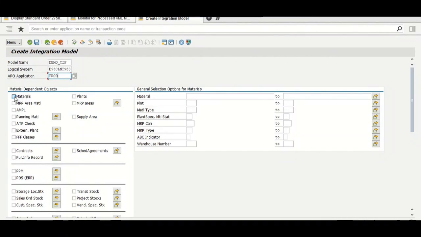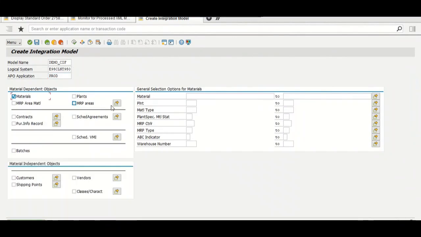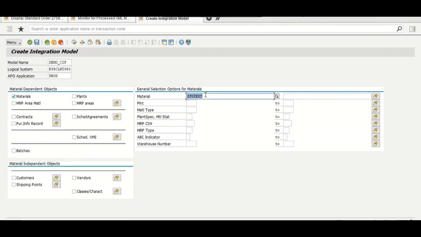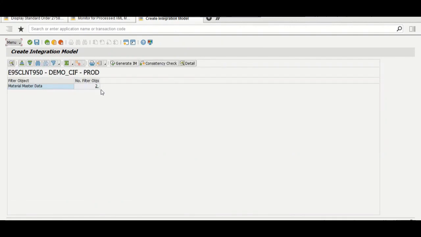So I can check material in this case, and I'll give the material number ZFG test. Okay, and then execute. This is selected and click on generate IM.